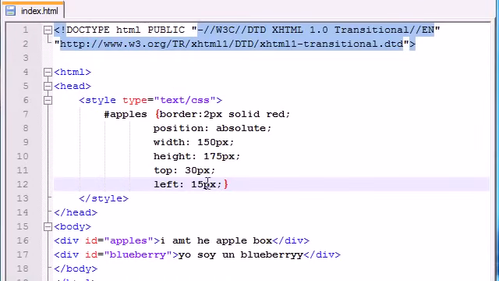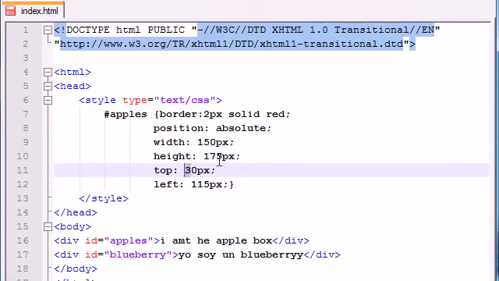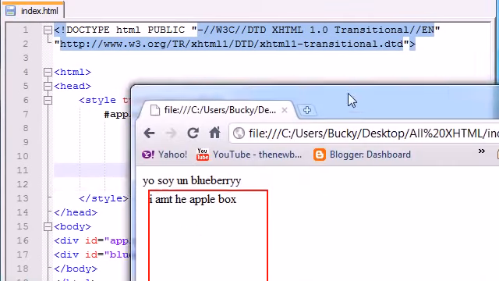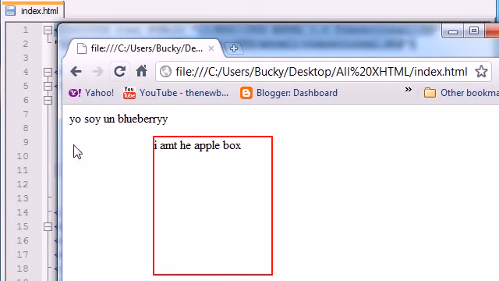So we're saying, alright, now I can add 100 pixels to that, and instead of 30, put it at like 40 and save it, and bam, check it out. Move it over some and move it down some. Pretty cool. But now we're going to run into a problem, and that's this. It's not so much a problem as something that you just need to look out for.